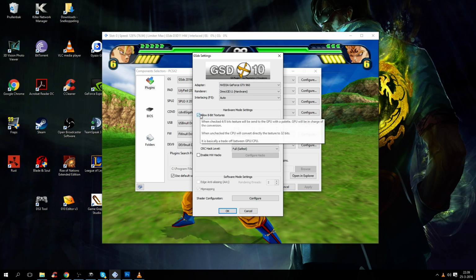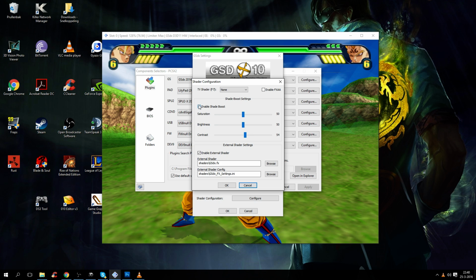You click on allow 8-bit textures. We go to internal resolution, you click on this, you go to custom and you copy this. When you've done that, we choose 5 times native or 4 times. I prefer 5 times. This gives you a big graphical boost, but if your PC is too slow to handle this, I recommend you put this on native or 2 times native. If your PC is too slow, choose either one of those two to get decent graphics and speed. Now for the rest, oh yeah, we have the shade configuration.